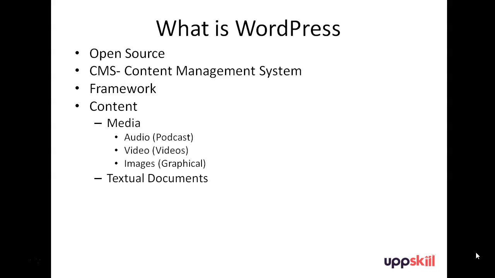When we say it is a content management system, by content we mean the content that you're going to upload on your website in the form of media. It could be audio for podcast, video for videos that you would like to share, images, that is the graphical content, which could be a GIF or an image or an illustration. Content could also be textual documents.